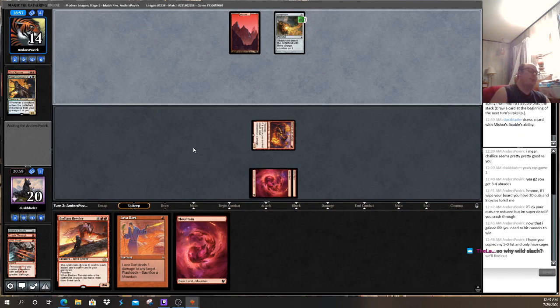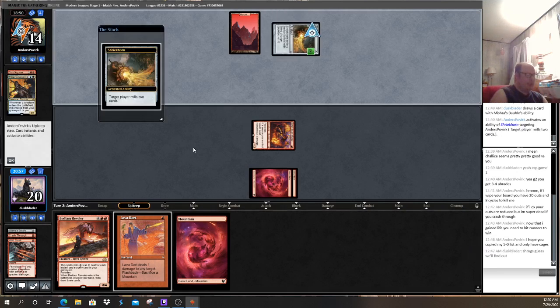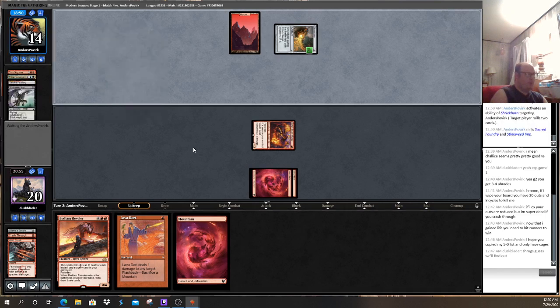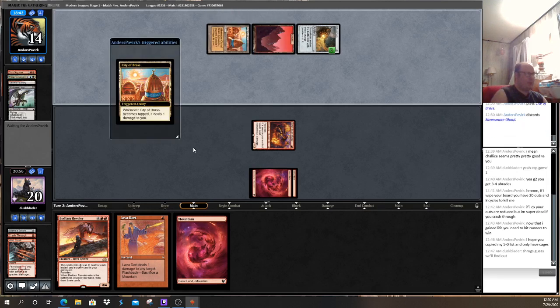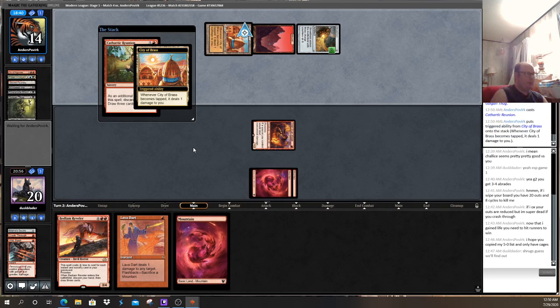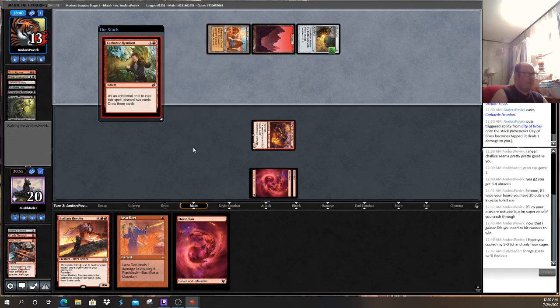Because Lava Dart kills more of their blockers we care about. Lava Dart can kill multiple Narcomoebas and multiple Silver Smoot Gulls. The only thing a Wild Slash kills we care about is Stinkweed Imp. That takes some amount of time for them to get going, except for when they have that, apparently.